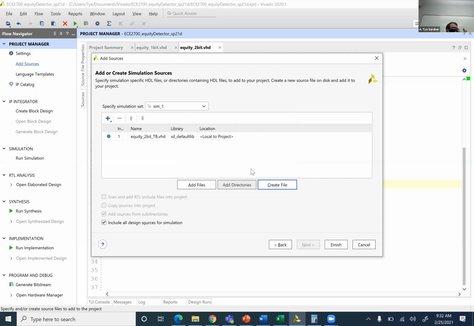This helps both of us really, because if you get in that habit, you're going to see it in industry. I think all three companies I've worked with have that standard requirement, like you have to do it that way or they get upset with you. And I do it that way. So when I come and help and I look at your code, I can understand really quickly what your files are trying to achieve. Okay, then we can hit finish here.